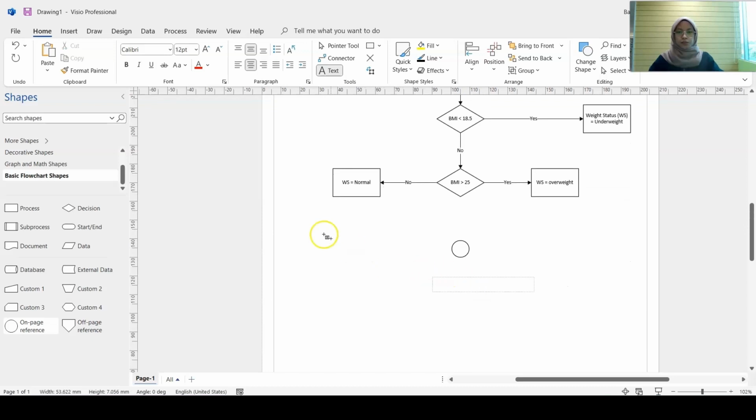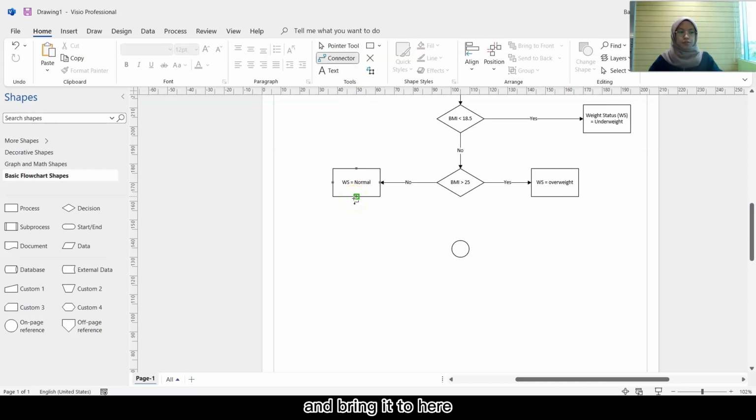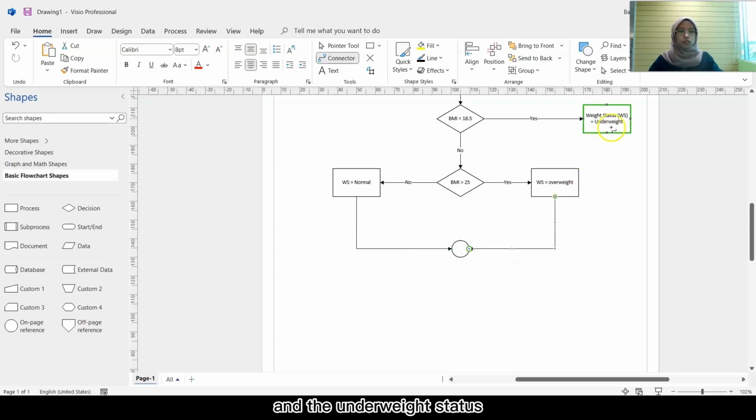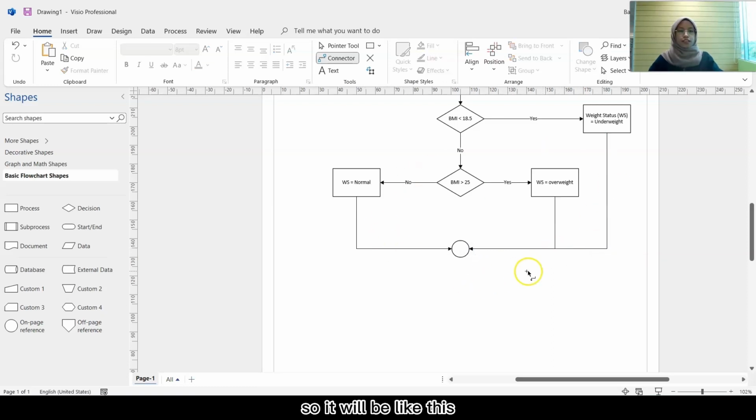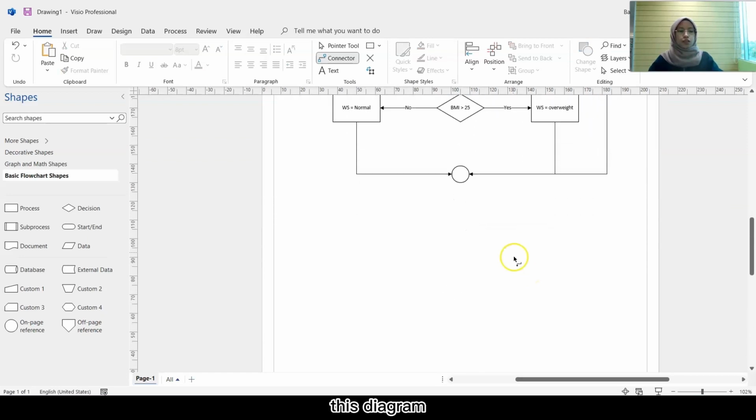Then I bring these three using the connector and bring it here. This one and this, and the underweight status also here. Okay, so it will be like this diagram.